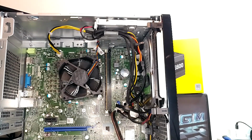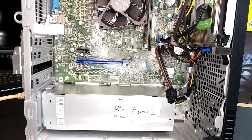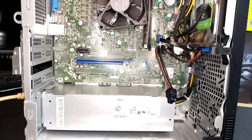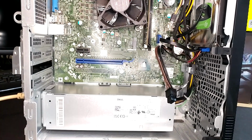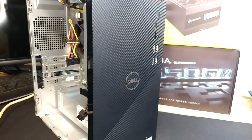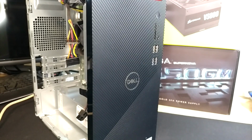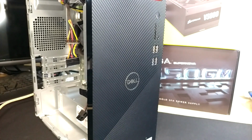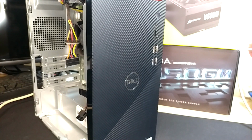Next move is to plug the guy in and see if smoke comes pouring out. And the way every Dell has worked for the last several years that I've been around them is as soon as you plug it in, it turns itself on for like a half second. It does some sort of self-check of some kind. So that is what I'm expecting to see this time. I think we can see just the corner of the CPU fan. We should be able to see our power light, and we can just kind of see our power supply if sparks go jumping out of there, setting the house on fire. Plug it in, and we'll see how it goes.